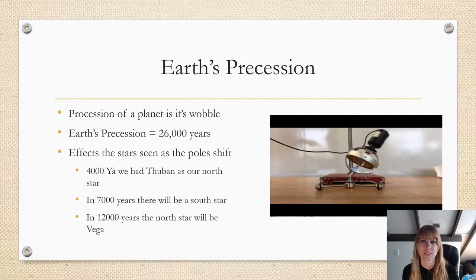Planets do something very similar to what we see in this video of a spinning top. The wobble is actually dependent on its core, how molten it is. So a planet will wobble more the more molten its core is. A planet with a solid core, or a planetary body with a solid core, let's say our moon, will not actually wobble as it spins. But Earth does, Mars does, Venus does, and even Mercury does, even Jupiter. This can be seen as the poles shift.